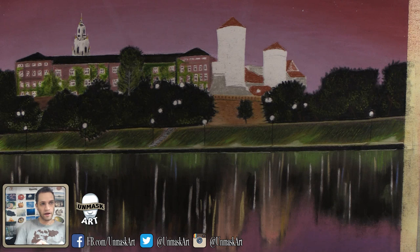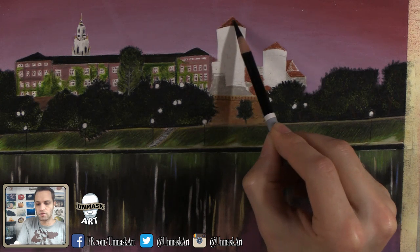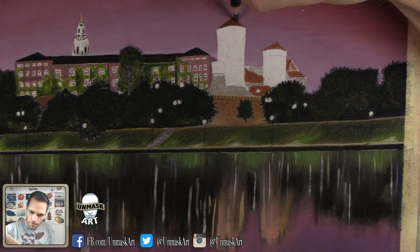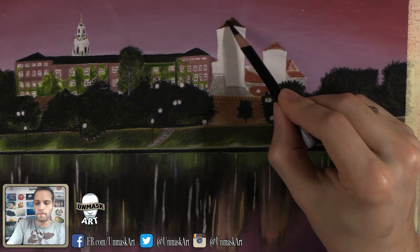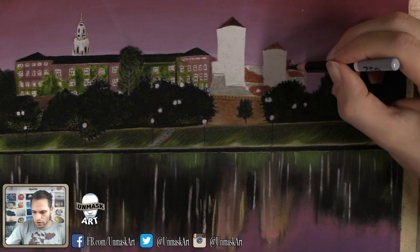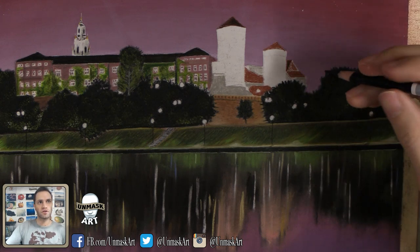All right, so I'm gonna use black first, and I'm gonna get this rooftop blacker, as it's mostly black. Yeah, that's pretty close. There we go. That's better. And then these roofs back here, they're a little bit darker. Not quite black, but they're darker than what I have them. So I'm just gonna darken those up a little bit.